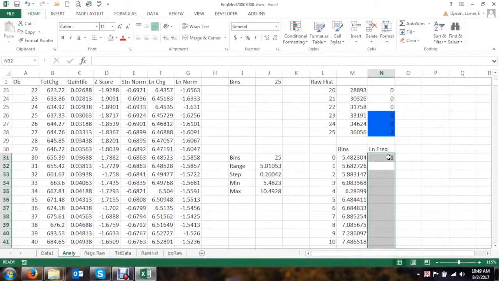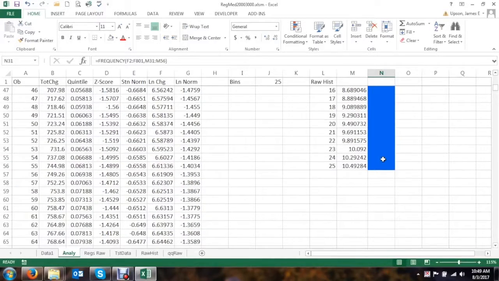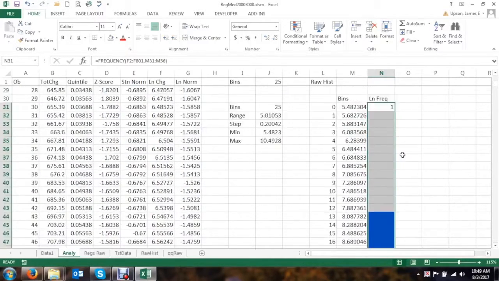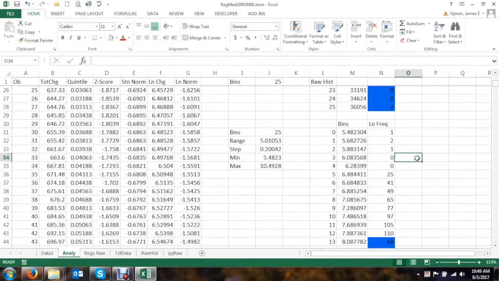And all I get is the frequency function at the 1 at the top. So it didn't populate all the way down. So if that happens, you just got to kind of re-enter the equation. You can't really edit it per se. So I've gone ahead and highlighted everybody, clicked up here, now I'm going to do a Control Shift and Enter to go ahead and get the whole bin population done.